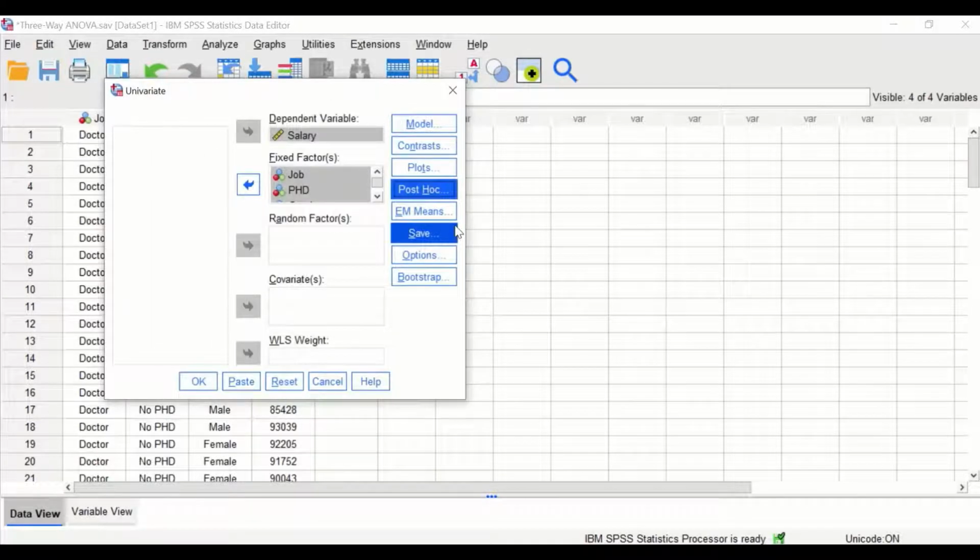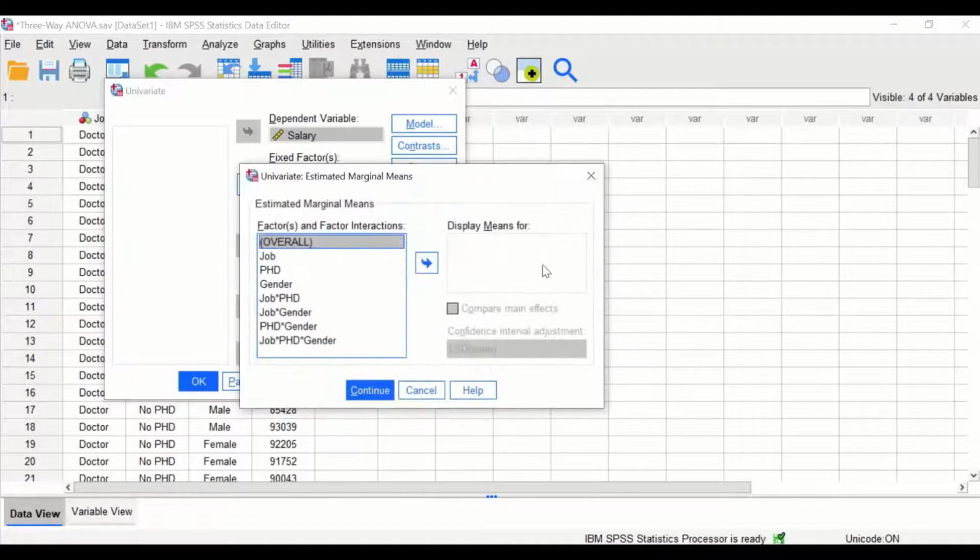The post hoc test will look at all possible pairwise combinations between 2 groups and determine whether there is a difference in the mean and whether there is a significant difference between these 2 groups within the job factor.